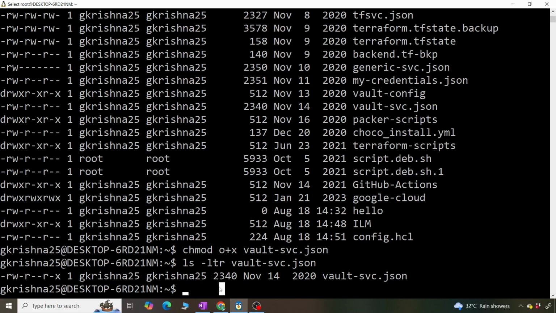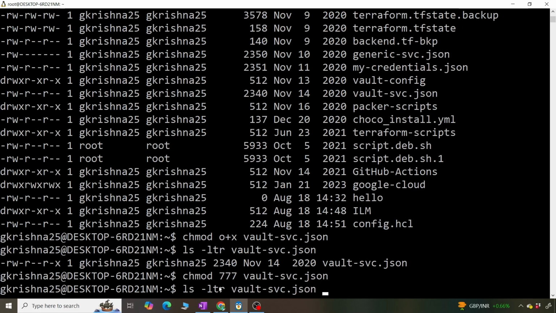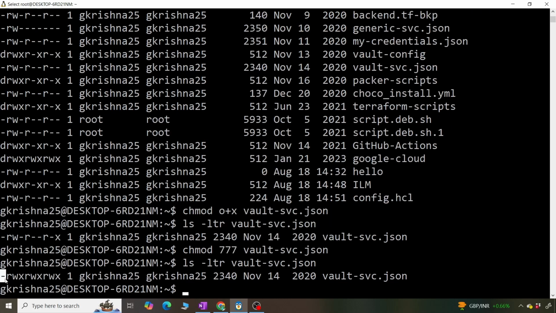So that way you can also give full permissions, which is a very dangerous command, chmod 777. What that will do is make this file executable. It can be executed by anybody, irrespective of whether they have access to your directory or not. For instance, because Linux is a multi-user operating system, many users and many groups will be accessing the same environment or server or a VM. So let's say they have their own user account. From their user account as well, they can execute your file, which is not the right permission to add.